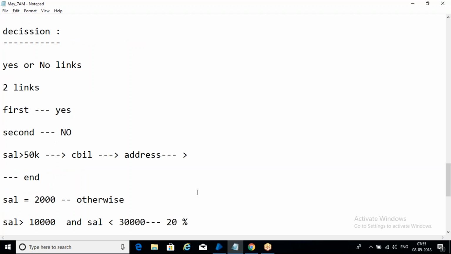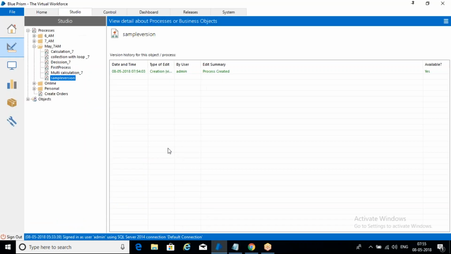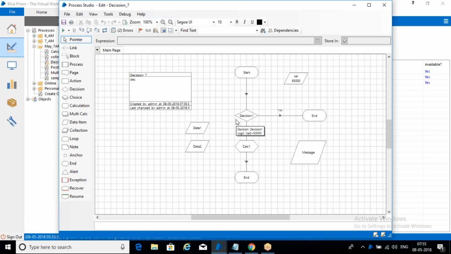And what about the purpose of decision? Decision we use to implement conditional statements, yes or no kind of. A decision will always have two links, one is yes, another one is no, right? Whichever one you connect first will be yes, and whichever you connect next will be no. It will always accept only two things.